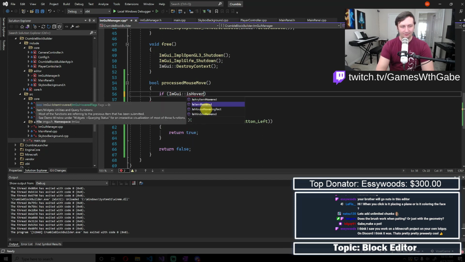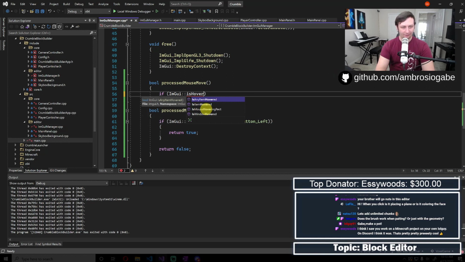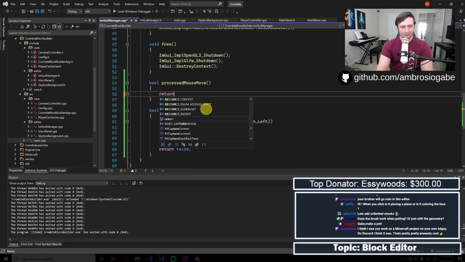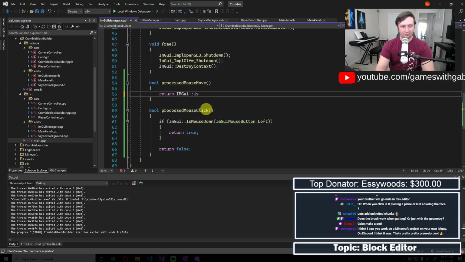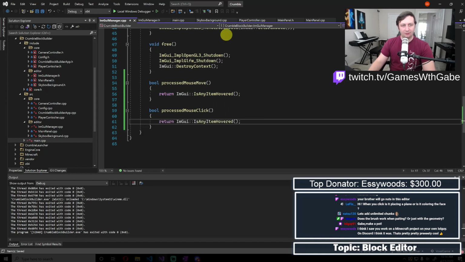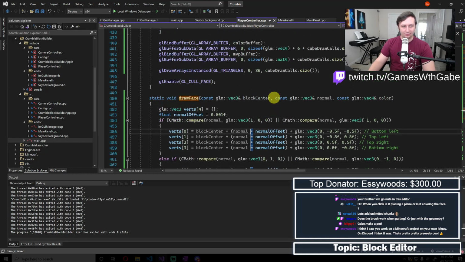Wait a second, let's see. Is any item hovered? Return. Let's do that. ImGui is any item hovered. Then ImGui is processing this. Okay, and we'll do the same thing here. Okay, let's do that. And then let's go into here.